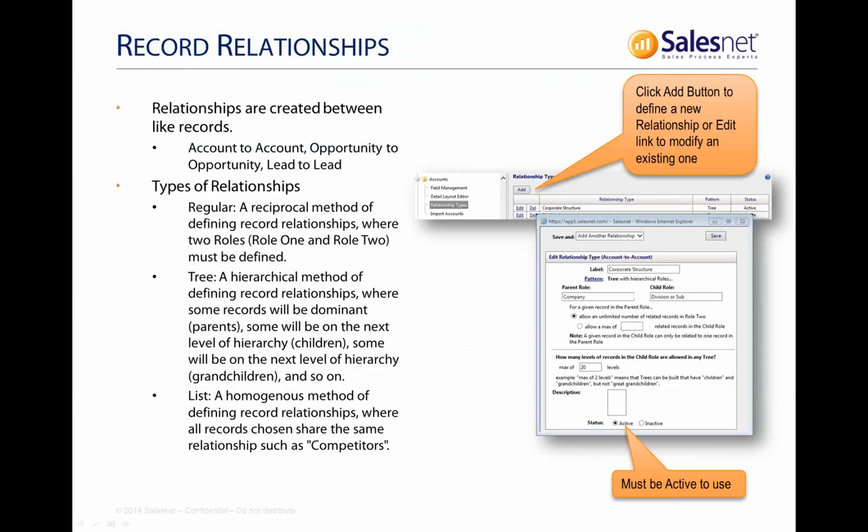Well, when we look at related records or record relationships, we're building relationships between accounts. So multiple accounts can be joined together, multiple opportunities joined together. We can then create families of accounts. A classic one is a corporate parent with subsidiary children.